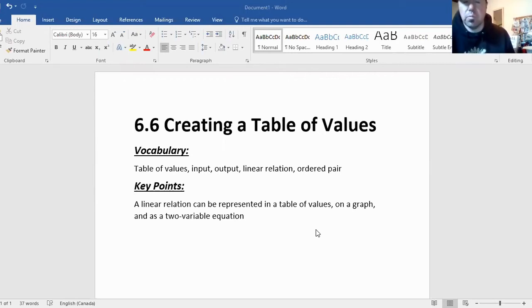I figured out there's something really cool to use if you don't have graph paper at home, which I don't have right now, and I'm not sure how many of you do as well. I want to talk about that. And we already did the two variable equation, so we will talk about the graph. Check this out.